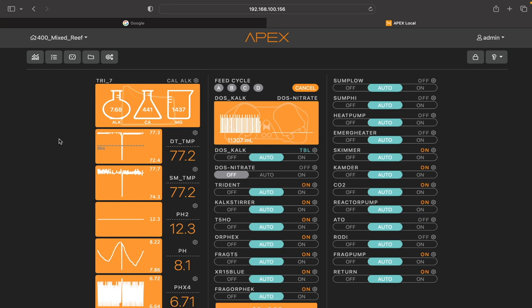Since we're on the topic of reagents and the Trident, a lot of people are asking if you can change the programming on your Trident — and yes, you can. I'll take you through the steps the simplest way. What I'm going to show you is how to cut your testing in half, so your two-month kit will essentially last four months, a four-month kit eight months — it doubles it up. I'll show you how to change it to test alkalinity only twice a day instead of four times, and calcium and magnesium once a day instead of twice.